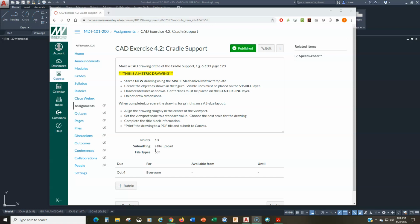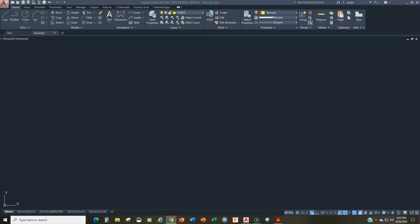The reason in particular that I want to do this as the second demo is because it has some interesting center lines that I want to show you how to properly draw according to the CAD standards for the class and for the department in general. Okay, so let's get started.